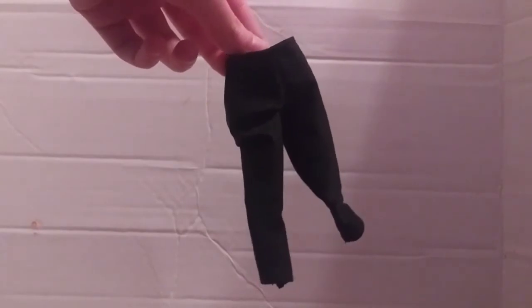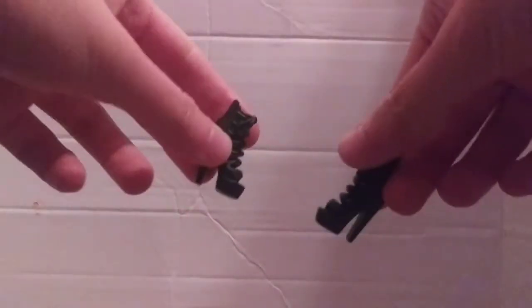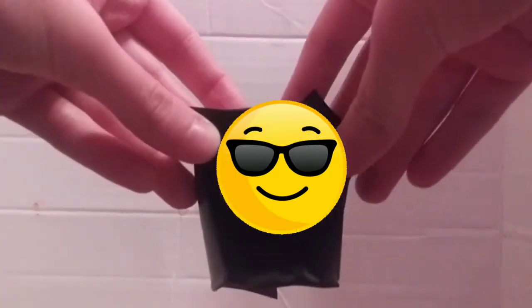I'm going to be using these Made to Move Barbie pants, this doll jacket, these black Barbie high heels, this black top I made for this photo. It's made out of tape and construction paper. And then I'm going to be using a pair of Barbie sunglasses. So let's get started. I'm going to start by dressing the doll.